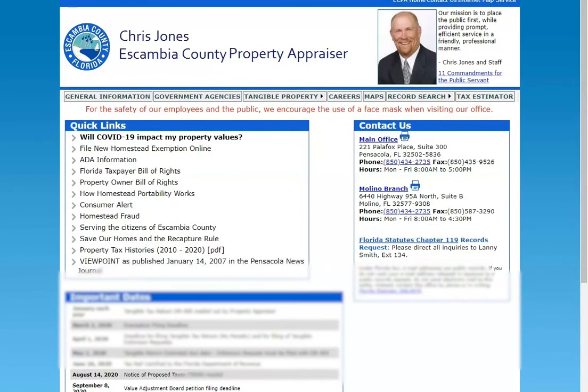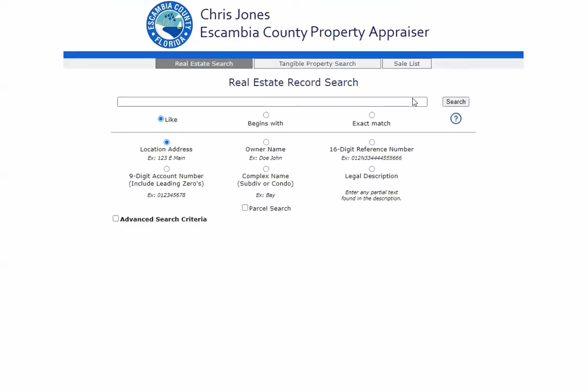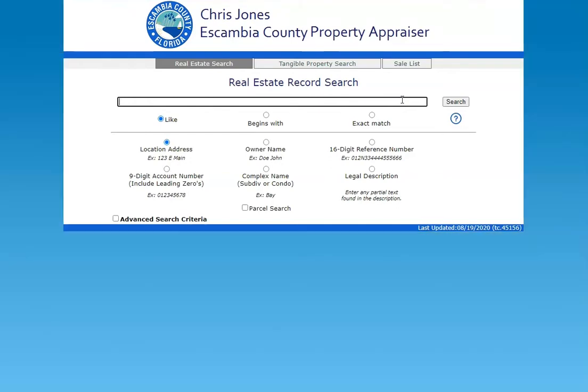So you want to go to your local county property appraiser's website, because we want to find out and pull the owner's name to start with. We need the owner's name to do our research to find out basically what status the property's in as far as foreclosure is concerned. Because you've got to remember, just because it's on Zillow's pre-foreclosure doesn't mean diddly squat. Honestly, I've seen one where they were, I think, 10 days late on a payment somehow, and they got notified and ended up on Zillow. It's nuts.